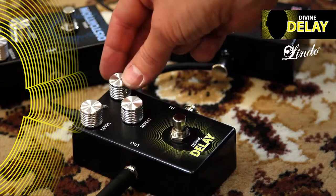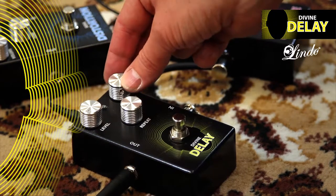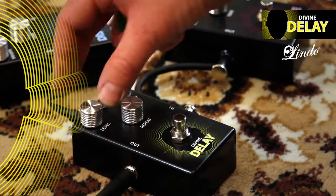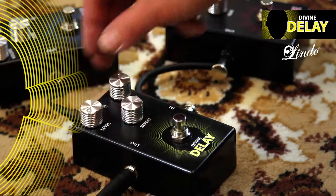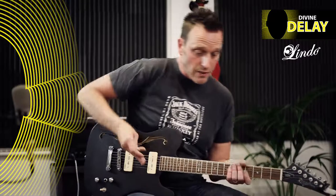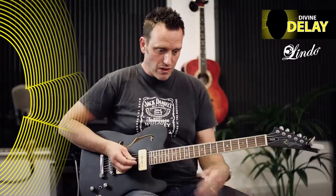So let's try a little bit of that. I'll increase the timing so that the time between the delays is a little longer, up the repeat slightly and up the level very slightly. What you'll notice if you get one of these pedals is that the tiniest movements between any of these knobs can alter the sound dramatically, because you've got three different things working together to create a different sound. So it does take a lot of playing around with these pedals, but it is a lot of fun, I assure you.